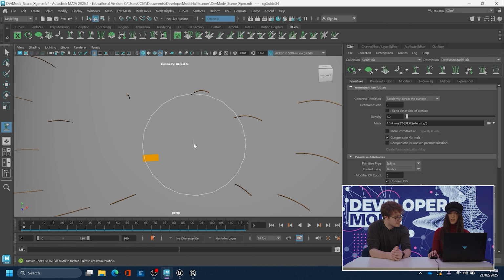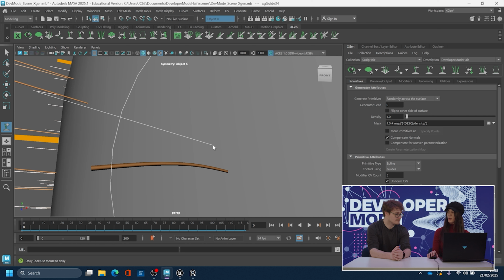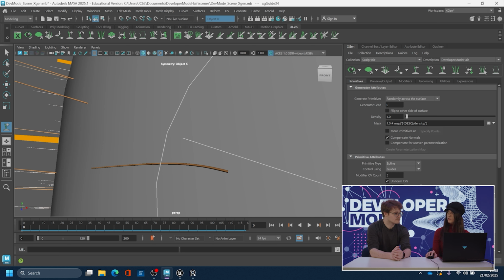Okay. Now, the other thing we can think about as well is, again, the shape. That is perfectly cylindrical at the moment. Now, human hair doesn't do that. It tapers in. So we've got two ways of controlling that. We can either use the taper value like this, which is pretty decent. You can actually taper in the opposite direction if you want, and they get thicker towards the end. So that's an option. The other option that we have is that we can use the width ramp up here. So we can actually tell it to be different thicknesses at different points. So you can see it's created a point there, and we can actually tell it if we wanted to be like really thin at the base and then get thicker or whatever.